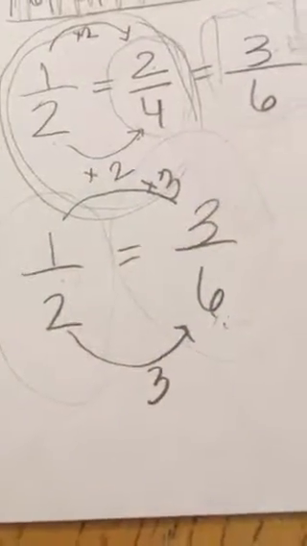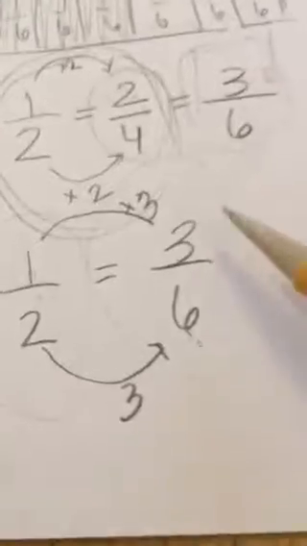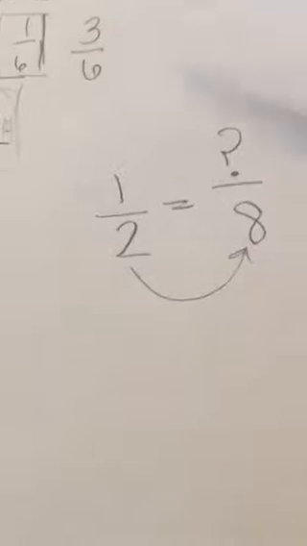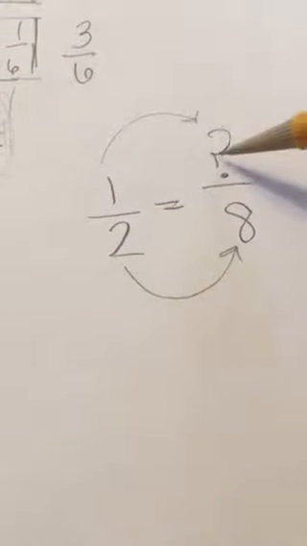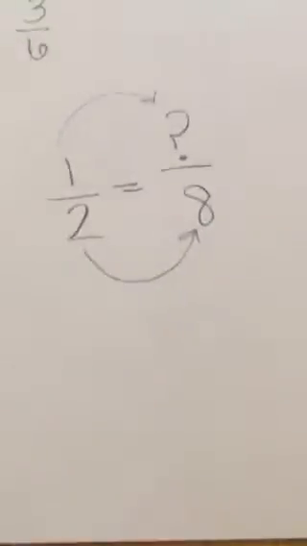It's just a bigger fraction. Or, we're going to learn later, the numbers can be bigger, but it doesn't mean it's a bigger fraction. It just means that the numbers are bigger. So if I said half is equal to 8 over question mark, how did I get here? What times 2 gave me 8? What times 1 gives me the question mark? I'm gonna leave you guys to answer that one.